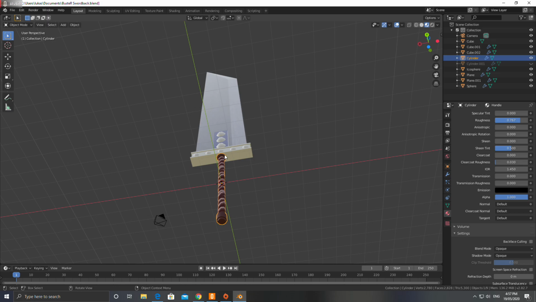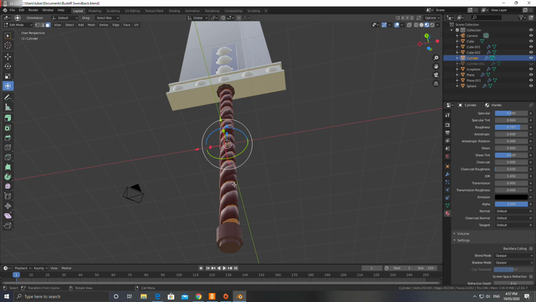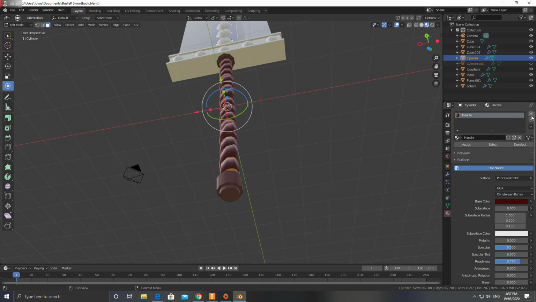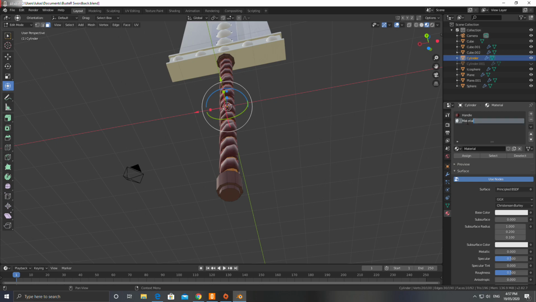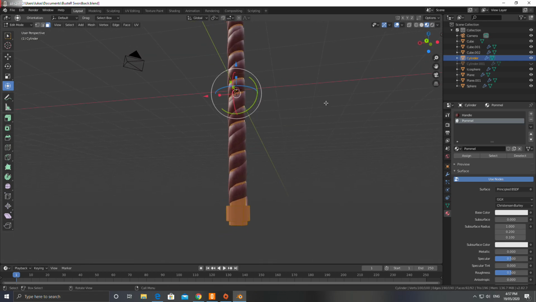If you want to add a different material on this object, say you want two on here, we go to materials and scroll up. We're going to add another material here, and I'll call it pommel, P-O-M-M-E-L. I'm going to select the things that I want to assign it to, which is these ones down the bottom. I'll turn on X-ray, deselect everything, and then hit B and select those. I'll click Assign. Now that's got a different material applied to it.